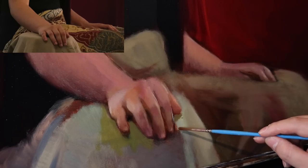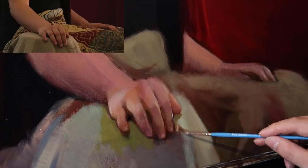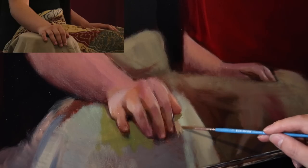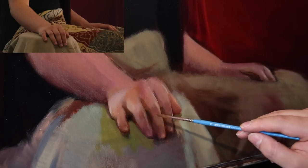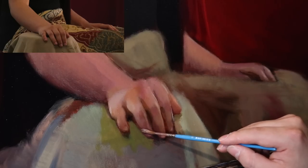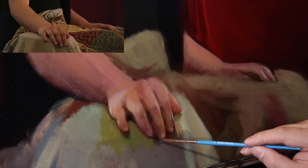And, you know, if you want to know how to keep from overworking a painting, though maybe I'm overworking this, one way to keep from overworking a painting is just to stand back. Don't be too close to your painting. Even if you're putting in very, very tiny shapes, try to stand back as often as possible. If you're painting and listening to me right now, just try to stand back a little bit. Get some perspective on your painting.